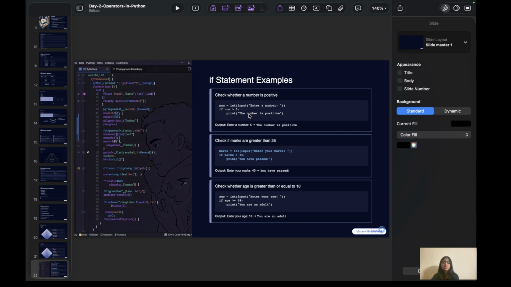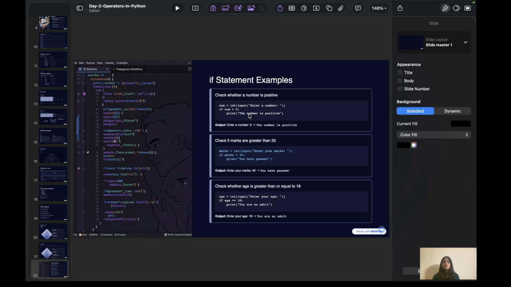And here comes the third example. It checks whether the person's age is at least 18, same as we discussed for voting. It says whether you are an adult or not. If you are 18 or above, then it prints that you are an adult. If not, then it doesn't print anything.